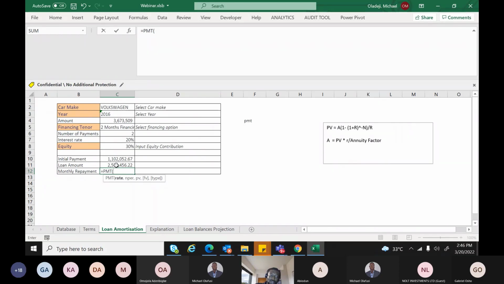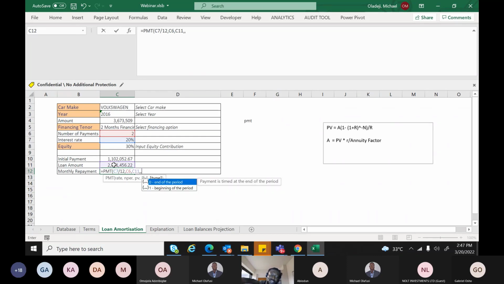So if I have this loan amount, the first thing the formula is asking you to put is rate. Now, this is your interest rate, right? Because it's monthly, I'm dividing by 12. Of course, I'll still edit it to make it quarterly, just to build some flexibility in it. The number of payments, this guy is only choosing 2 months, so the number of payments is already here. I select number of payments. The PV of that loan is this. This is the present value. Now, this loan doesn't have future value, so you just ignore that.